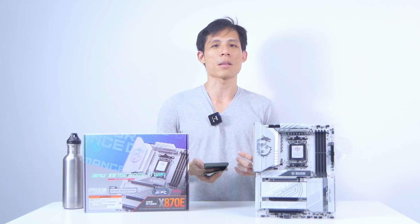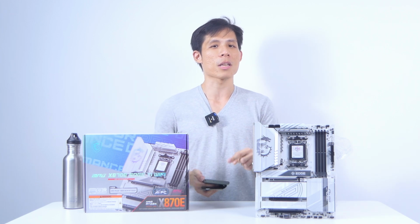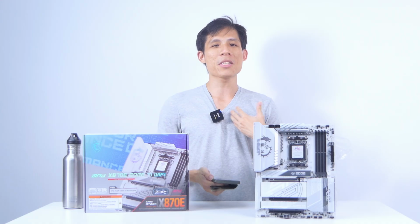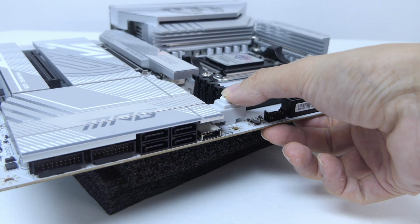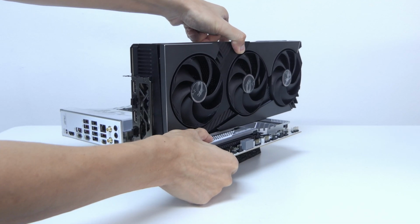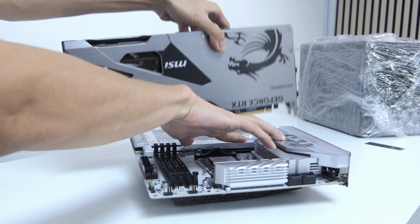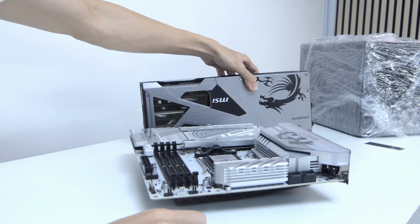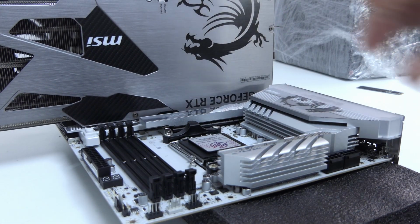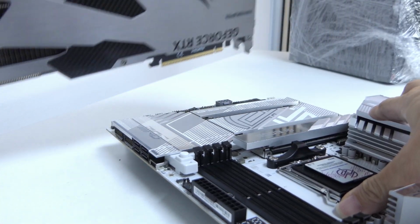So I don't understand, but maybe it's to tell users that you need to press it down to make sure that it's locked because it's looking upwards and not downwards. So yeah, this is just my problem. If it doesn't affect you, don't worry about it. Anyway, MSI tells you to unpress it first to unlock it before installing the GPU. And when you want to release your graphics card, just press the button to unlock it and pull the GPU away. Or the other way is you can install the GPU first, unpress the button to lock it, then press the button again when you want to remove your graphics card.